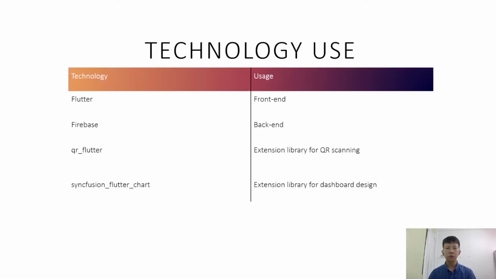The technology that will be used throughout the application development will be Flutter for the front end, for the UI, and Firebase for the database, like storing the user data, authentication, and so on. And we will be using QR Flutter, which is an extension library of Flutter for QR scanning, and Syncfusion Flutter Charts, which is an extension library from Flutter for dashboard design.